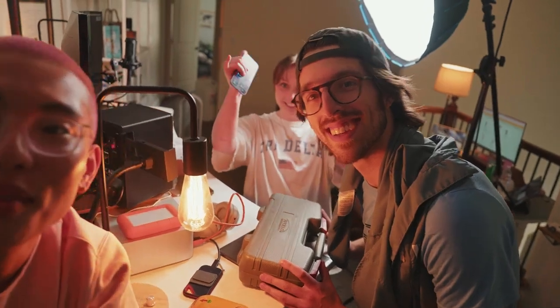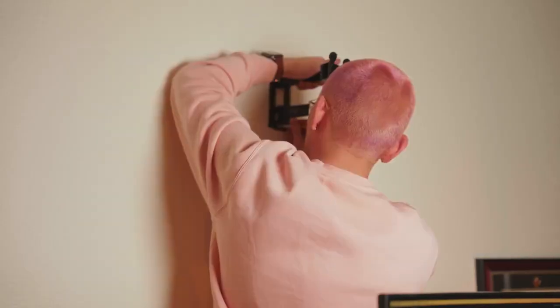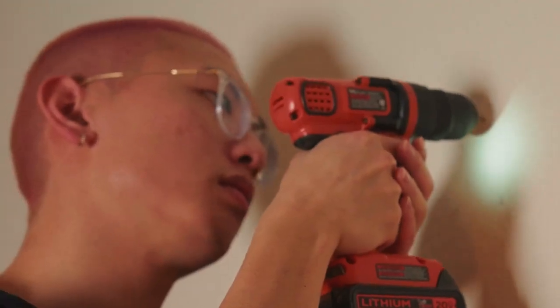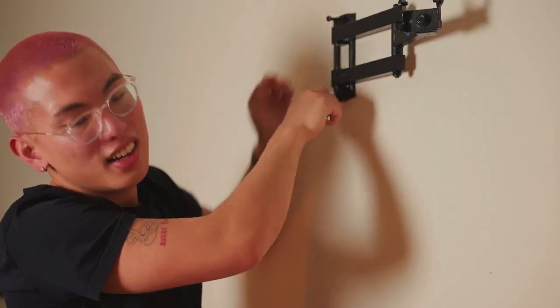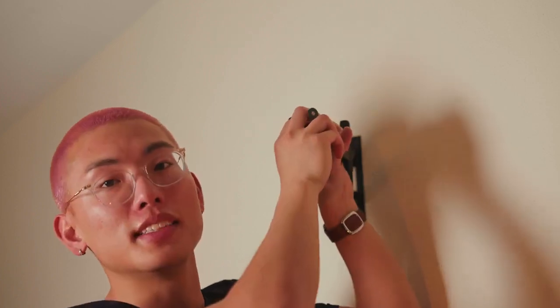Our trusty handyman is here right when I need it — I was not sure I was going to find these studs. In order to get this TV mount up, we're going to need a couple of tools. Luckily, in my tool chest I've dedicated an entire drawer to pretty much any tool we're going to need for our projects. The TV mount is now securely fastened to the wall — it's gone directly into the stud.